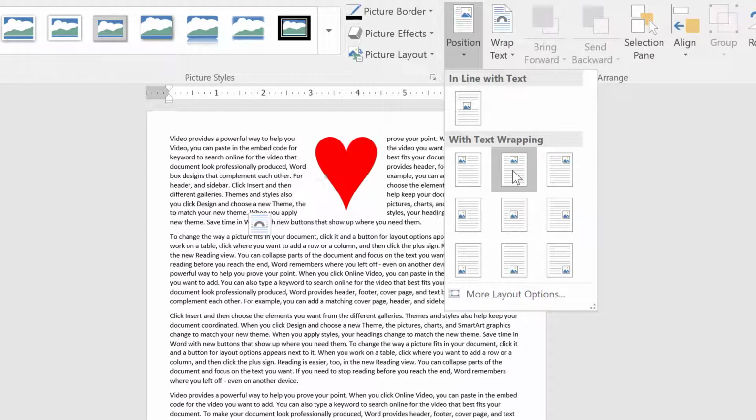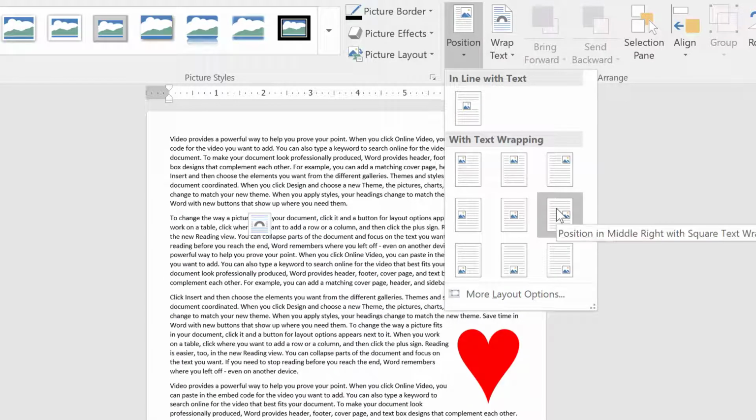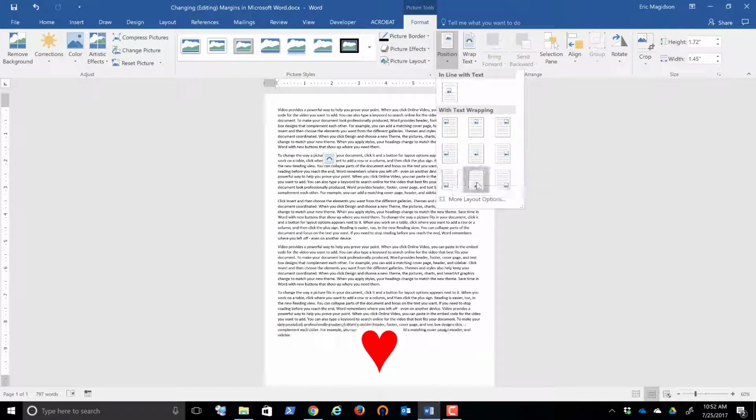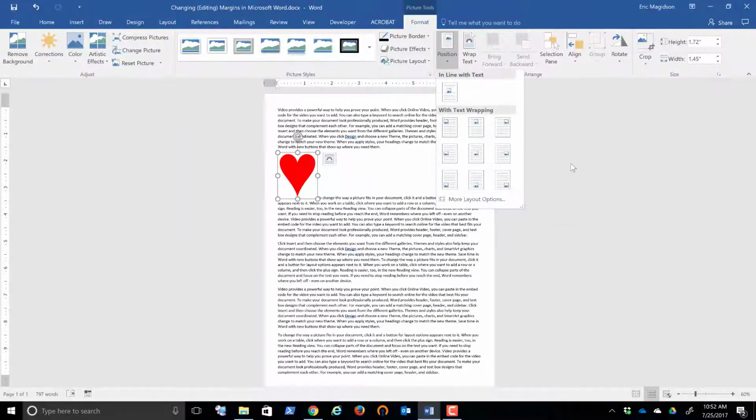If you notice, I can then position it on the page. Now you won't see this one, it's behind what we're working with. But let me bring it down to position it in the middle of the page and then at the bottom of the page. So these are the 9 main positions that we can picture or position the graphic in reference to the page.